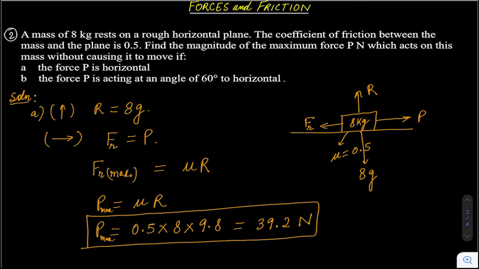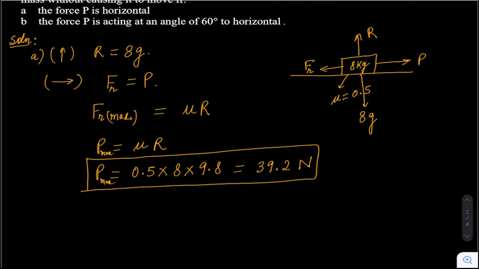Remember this. Okay, this is important. So friction depends on the forces. The limiting case is the maximum friction that can occur between the particle and the surface. Okay, let's try the B part now.